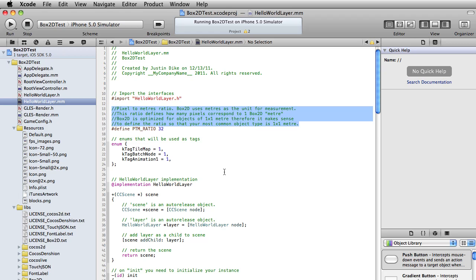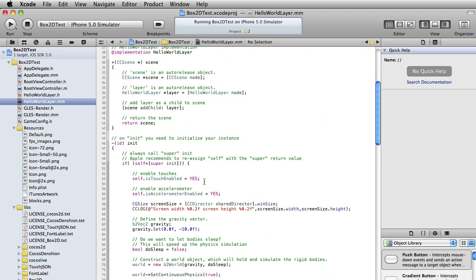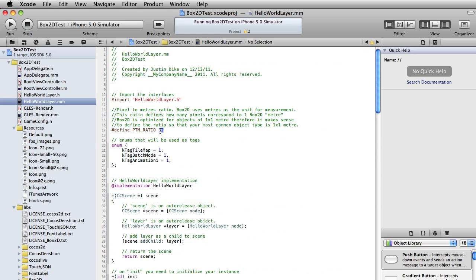Well then, if you were making a box the size of the screen height on your phone, you're making something the size of the Empire State Building. For practical purposes, they're trying to keep to a realistic world here, and this helps in that. So 32 pixels is essentially 1 meter.